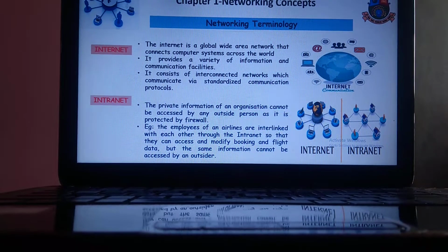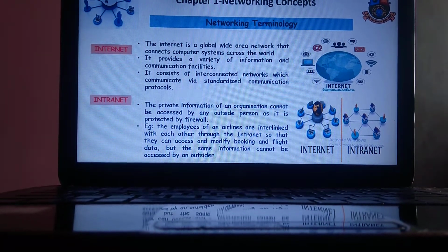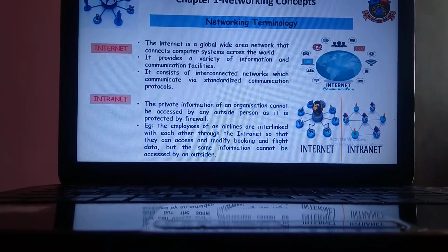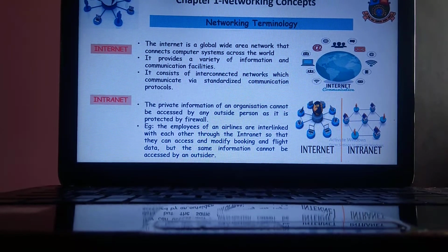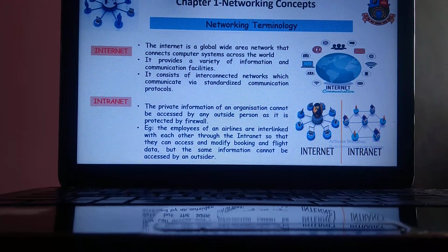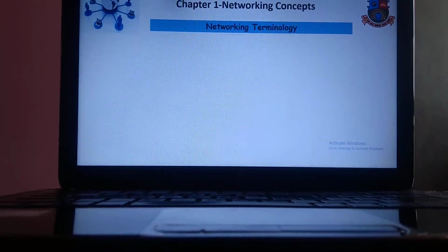So they are using internet only, but they are blocking the outsiders, and they are connecting and making an inside network in their booking system, or you can say airline system, so no one else from outside can enter. Such a network is known as intranet.